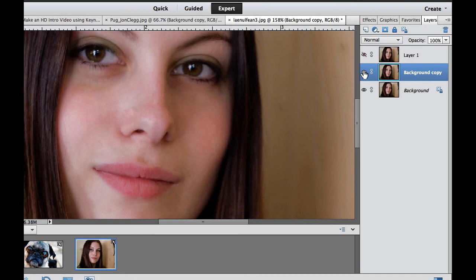I hope you enjoyed the Liquify tool and how to use it to bloat and pucker things. You can use the pucker tool if you want to shed a few pounds off. Maybe you have a Christmas card that you want to send somebody and you want to just trim a tiny bit off. You can use the pucker tool. Just remember to put it just inside the area that you want to slim down, and don't overdo it.